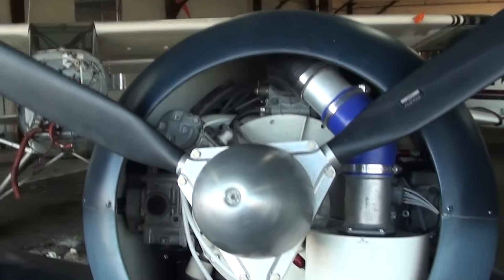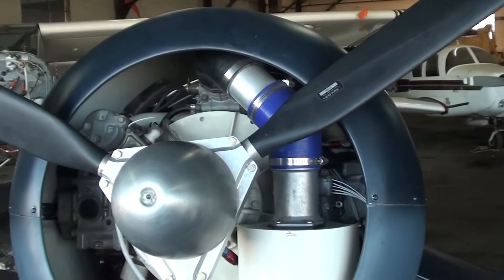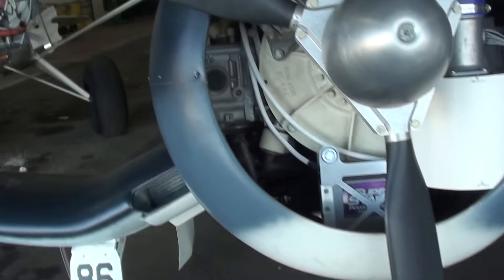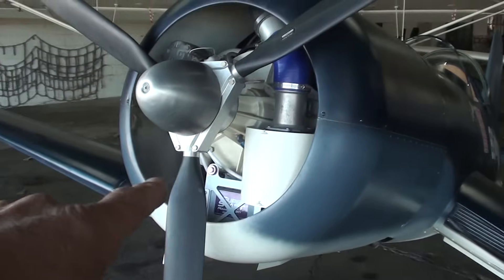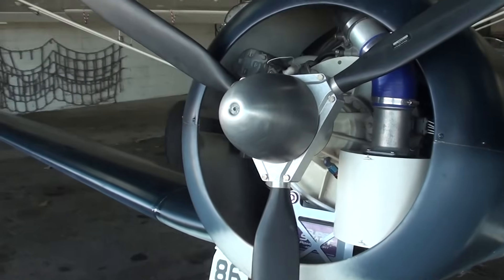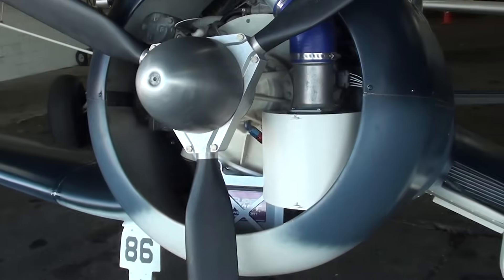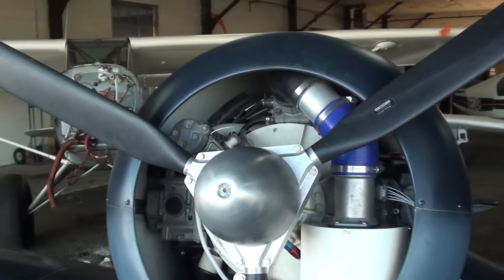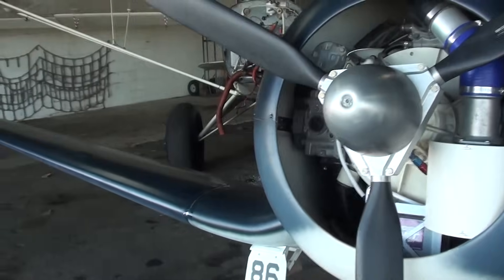After running it up with the cowling off there was a little bit of water spraying around, but I think it might have spit it out the overflow can because I filled it a little too high. I couldn't find any leaks anywhere, so I cowled it up and it's perfectly dry in there. With the thermostat changed, I was running around out here for 15 minutes waiting for traffic. It took a long time just to get up to 140 degrees, then it finally went up to 180. Out on the runway it never got more than 190, and by the time I was taxiing around it dropped back down under 180. The thermostat is definitely working now.